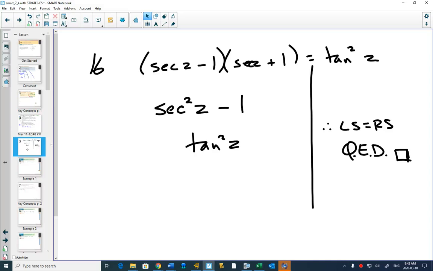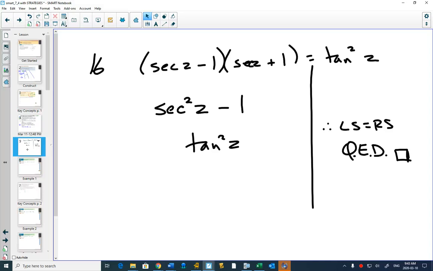Maybe I don't want to change to sine and cos right away, because there might be a shorter way by using how they're related. And in this case, sure enough, I didn't change it to sine and cos. I multiplied it out. Secant squared minus 1 is tan squared, and I was able to do that much quicker. So being aware of what's on both sides often is hints for a good strategy to use.